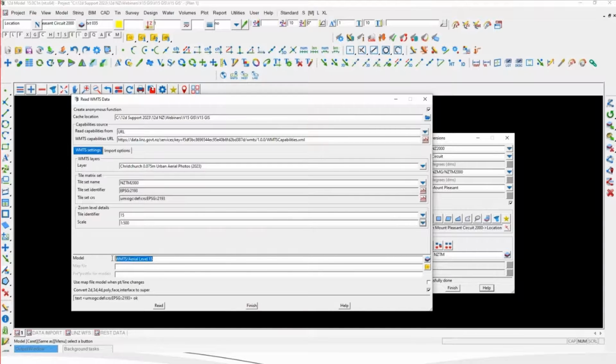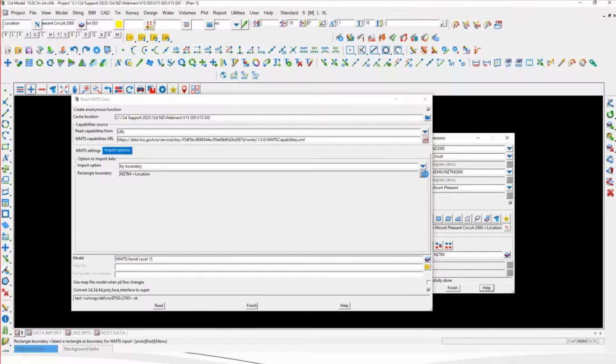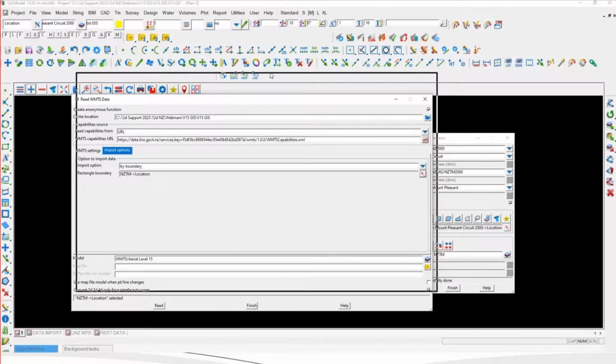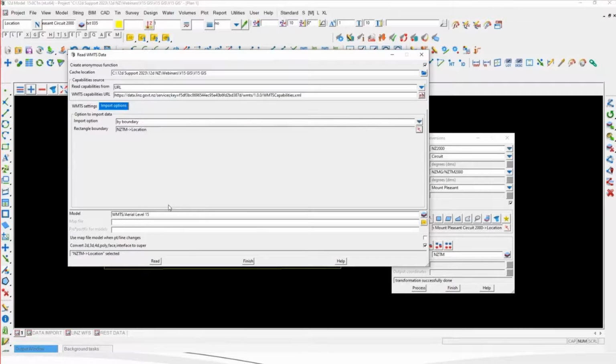I'm going to put it into this model. I've just got to tell 12D that I want to use this polygon here. So it's going to download those files. I have pre-downloaded some of these files in the background, but if I wanted to go ahead, it would download 680 tiles. And if I just go yes, it'll start downloading.